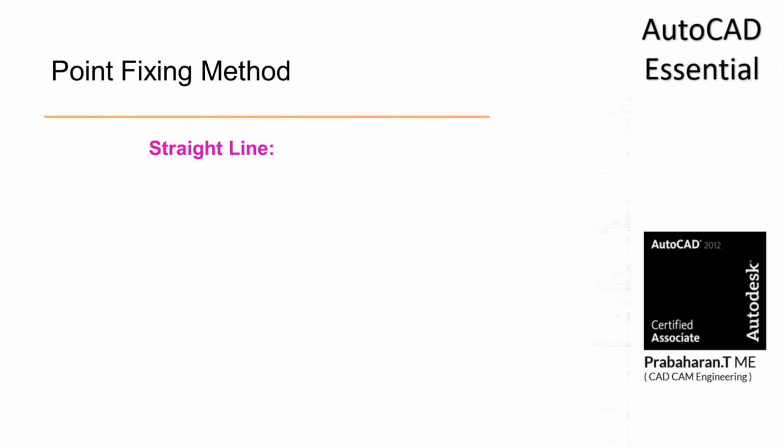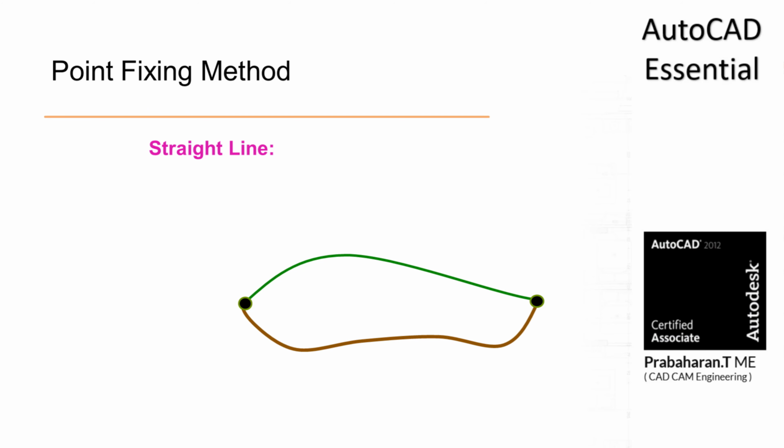Now I'm going to explain what is meant by a straight line. Let me take 2 points, point 1 and point 2, or point A and point B. I want to go from point 1 to 2. How can I go? There are plenty of ways, right? Like this, route number 1. Like this, route number 2. Like this, route number 3. By this diagram, we can define what is meant by a straight line.